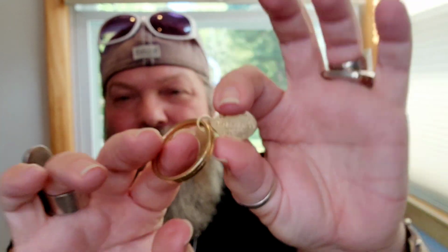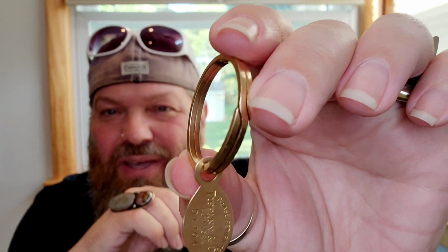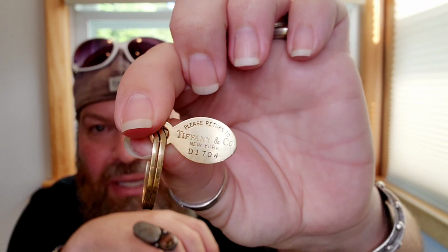I think when I weighed this initially, it was almost 30 something grams, or 20, I forget, 27 grams. So almost a full ounce of 14 karat gold. I mean, it's incredible. I found one kind of similar, but this was just a key ring, a key fob from back in the day. And I would guess vintage on this would probably be maybe late 1960 is my best guess on that. I loved that. And I learned something new today. So I learn along the way as well.